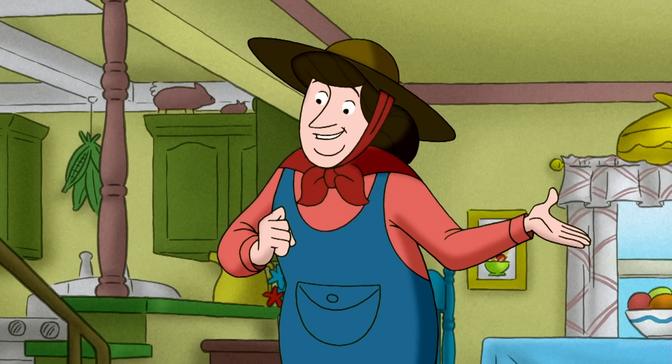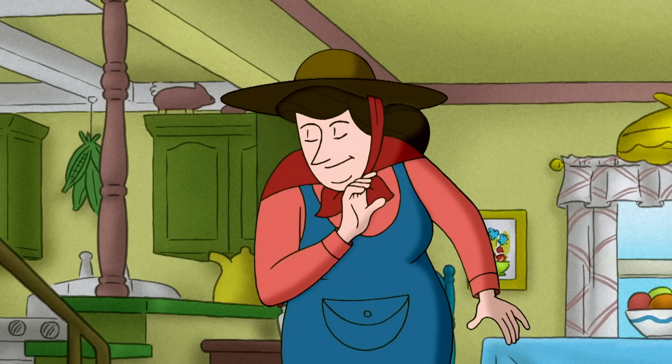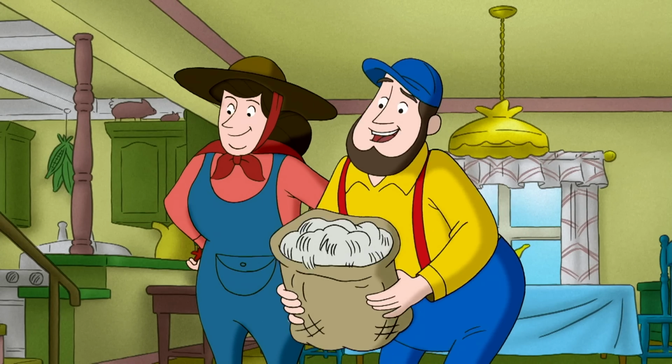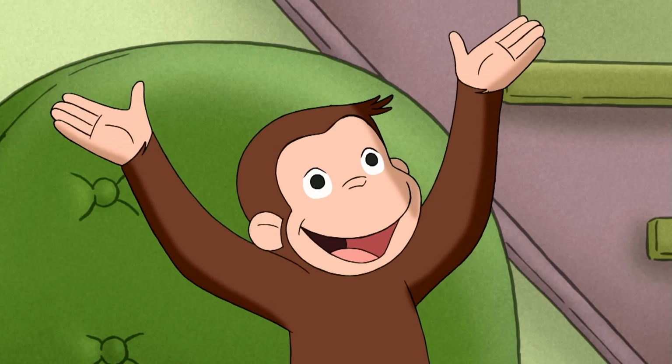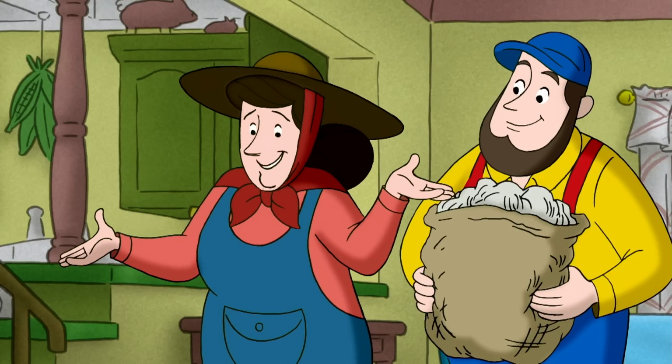We went to a friend's to get a thank you gift. Allie knew just what you wanted. Wool! And lots of it. We can dye it any color you want. I'll teach you how to knit. You'll have a new scarf in no time.